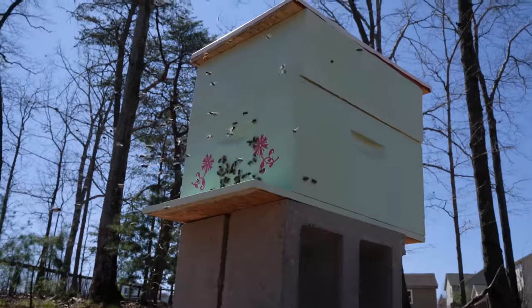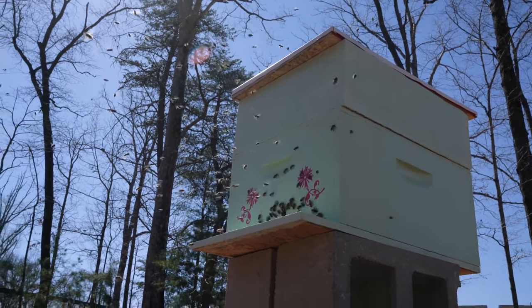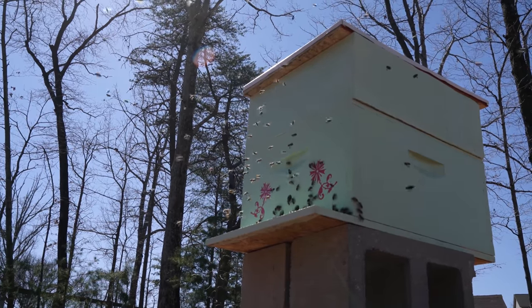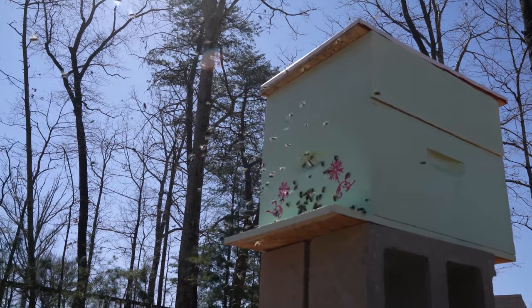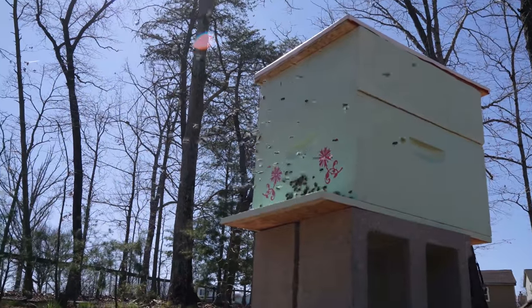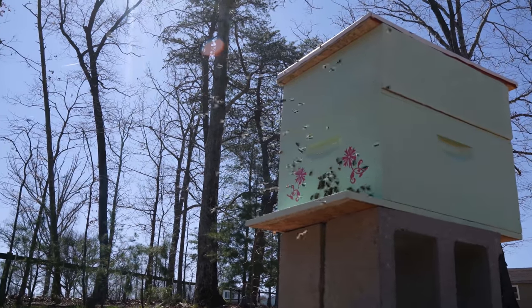So the reason you feed them for the first 7 days is because when bees are transported to a new area, it may take a while for them to get to know the new area. At first, they won't know where to get the honey. And if you bought mostly young bees, they may need some time to fully develop before they can start looking for honey. If you don't feed them, your bees can starve to death. It is very important to feed them for at least 7 days.